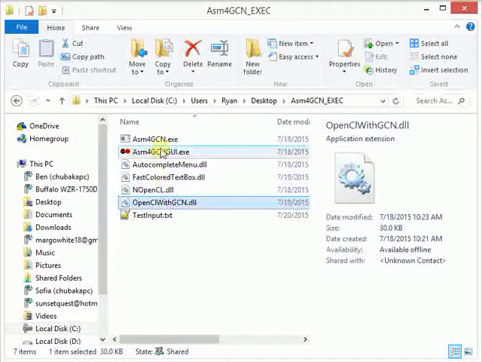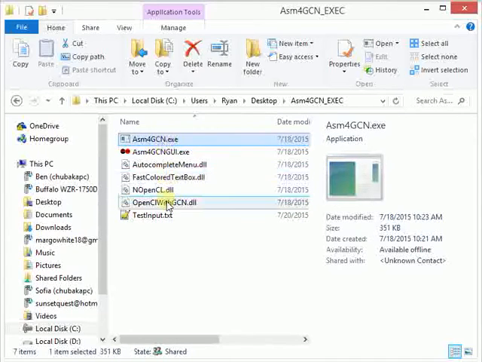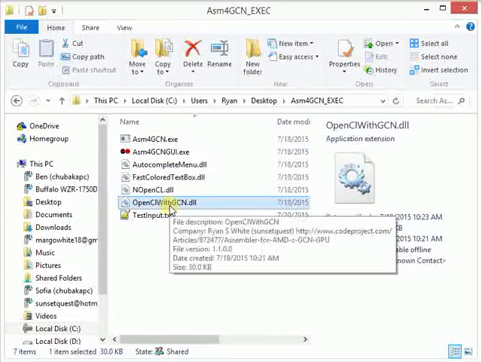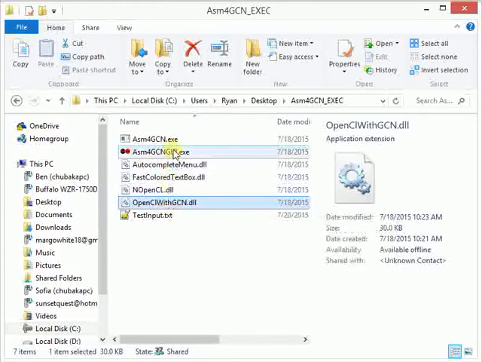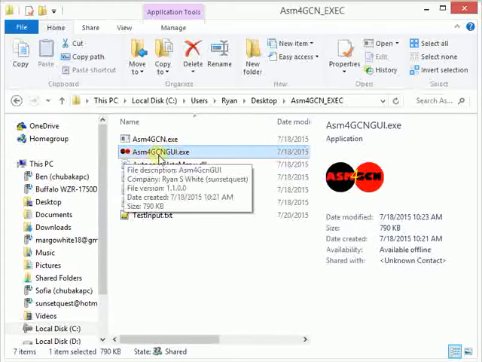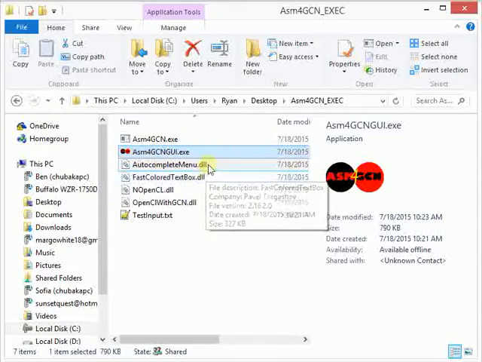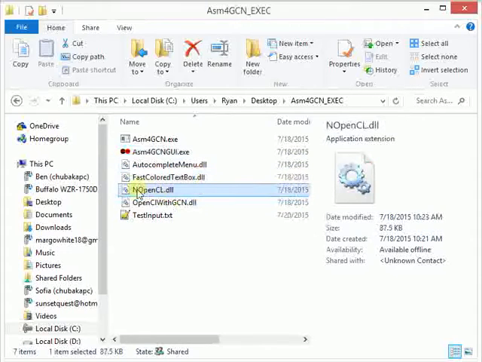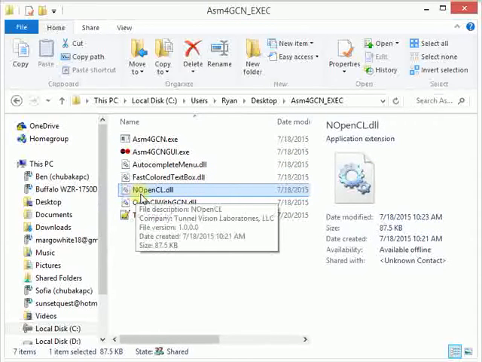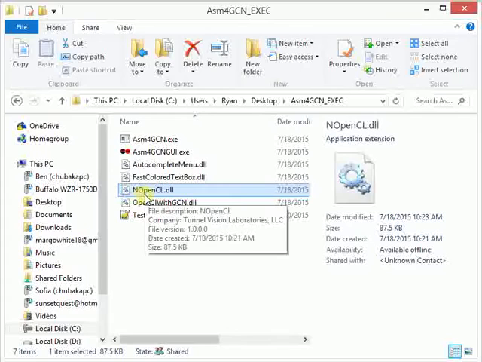So it's kind of like layers. This is the center layer, this is the next layer, and then all the way at the very top is this one here, the GUI, if you want to use the GUI. And the GUI needs a couple of files to work. It uses this OpenCL library, which is a great library I found, an OpenCL to C# wrapper.